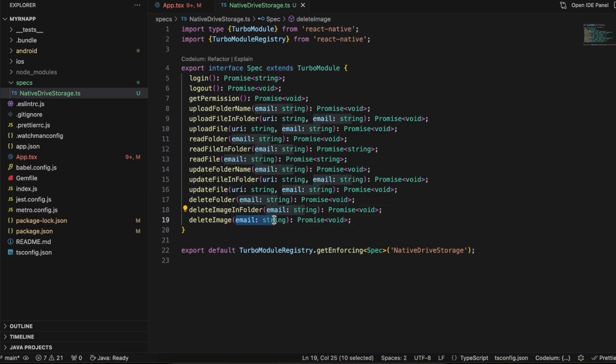And some of them take image, some of them also take URI along with image, and most of them return void as a promise, but some of them like reading also return promise as a string, because we need to actually send the image back to React Native side. So that's what we are doing over here. We will be sending the image back in base64 format. If you know a better way, do let me know in the comments. So that's why I have created all these methods.